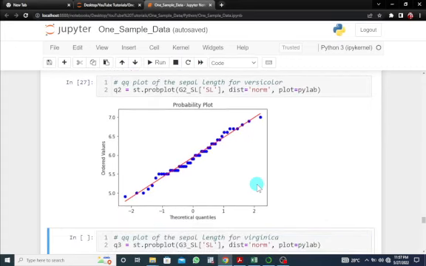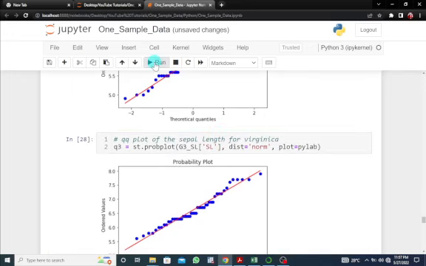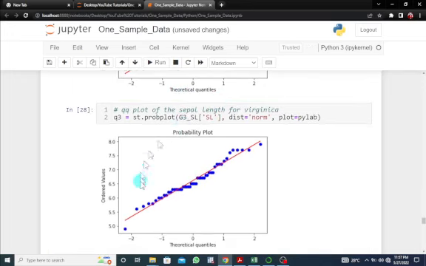Let's check that of the QQ plot of the sepal length for Virginica. Okay, so now my plot, I'm assigning it to Q3. The data is now that of Virginica, and I'm picking the variable of sepal length. So let's run this. Alright, so we can see that even though just a few points seem to deviate from the straight line, you can say that most of the points, or the plot, basically resemble a straight line sloping upward to the right. So this is also symmetric, and therefore making use of the t-test is required.